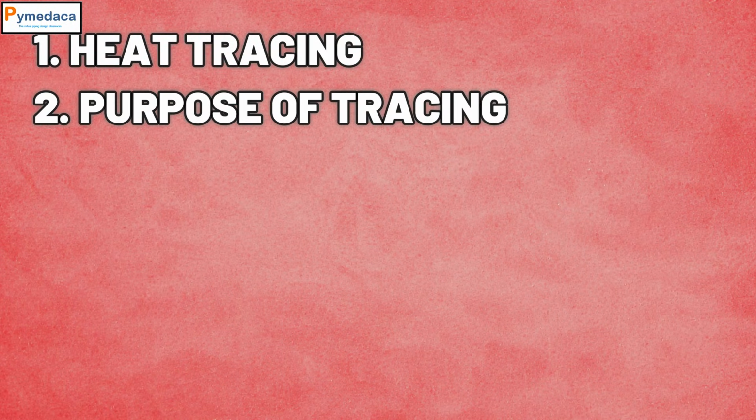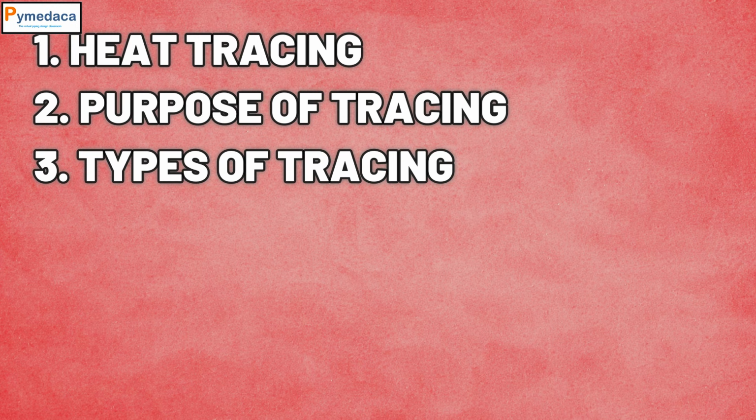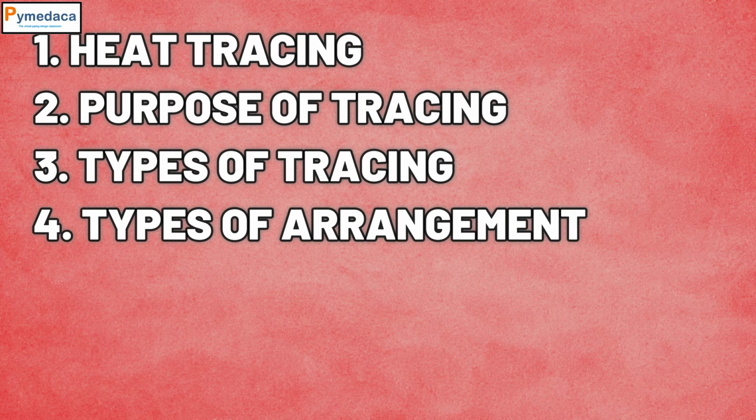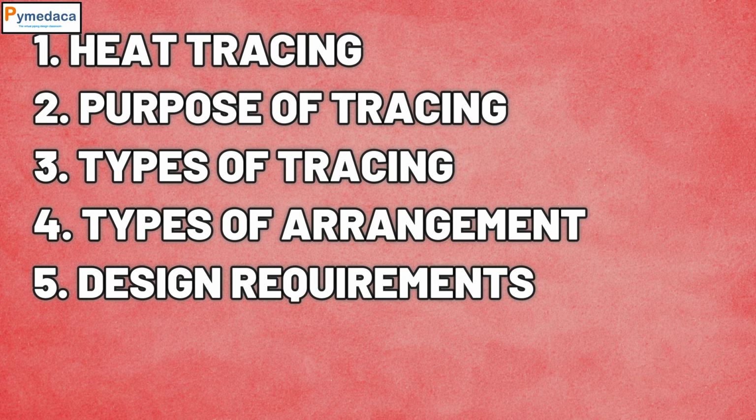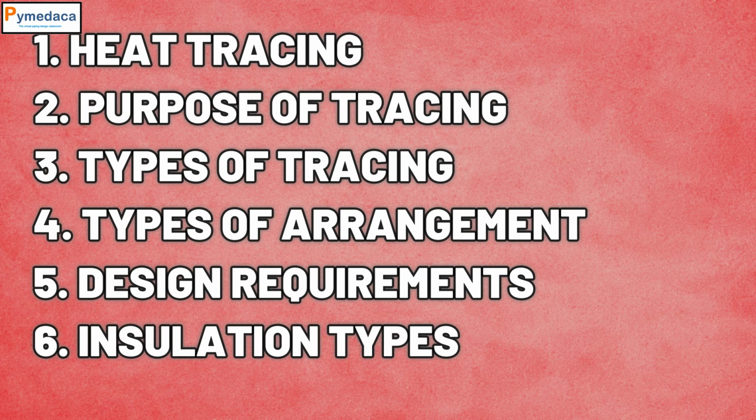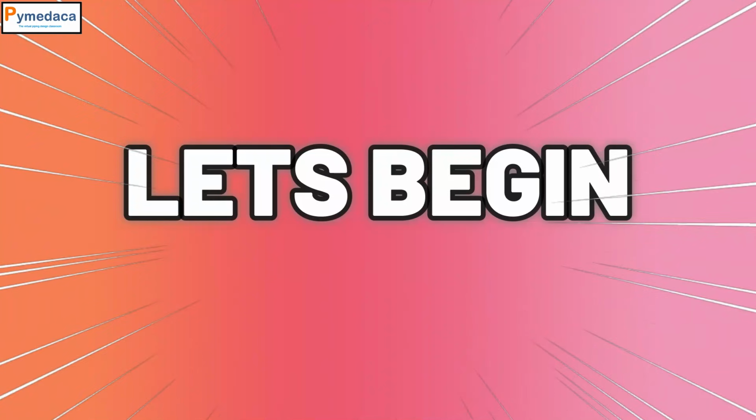process plant. So in this video, let's try to understand what heat tracing is about, what the different purposes of heat tracing are, what different types are available, what different mechanical arrangements are available for heat tracing, and what the most important design requirements are that you have to ensure while applying heat tracing. And finally, we will end by covering the insulation requirements as well. So without wasting your time, let's begin.